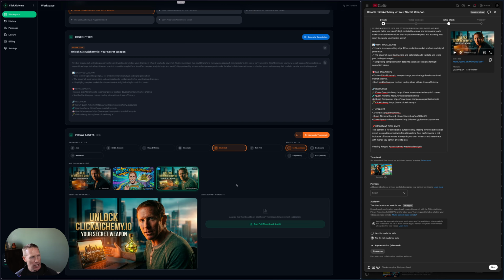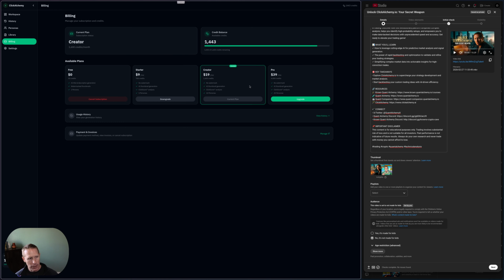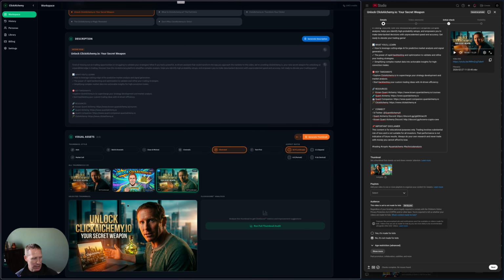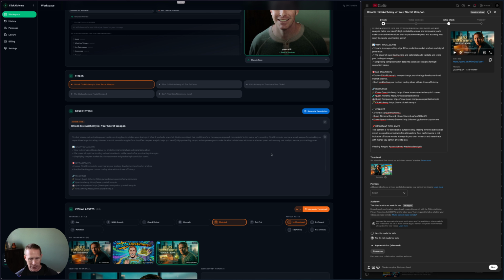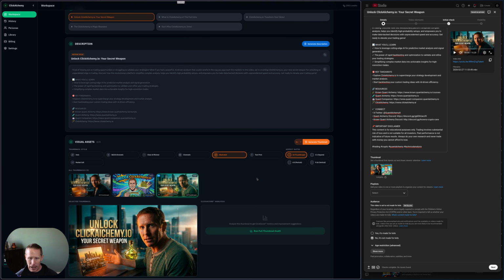That's if you're on the current, I have to look at the billing page here, creator plan. You're going to get 1,600 credits, so that'd be 160 images. It's probably going to be closer to 150, like I was saying, because each one of those is going to cost about 10 tokens, and then you're going to pay some tokens to generate these other things, right? So if you're putting out content even every single day, that's 30 days in a month, and you can create multiple images for every single day of the month, and you should have plenty on this plan.